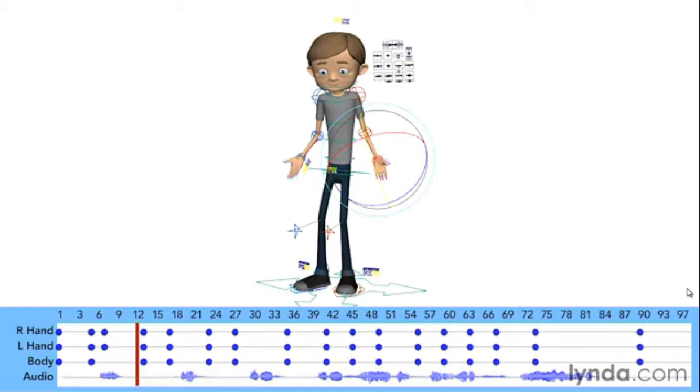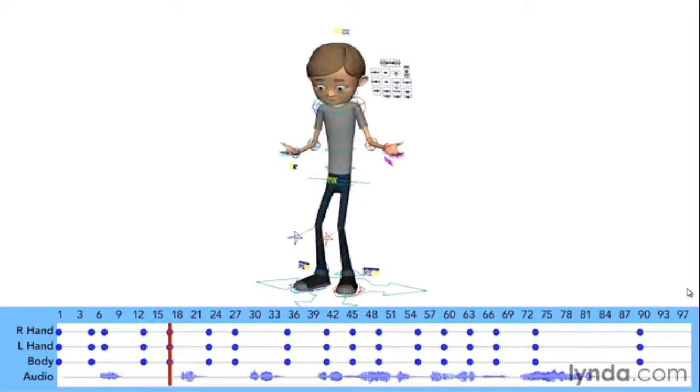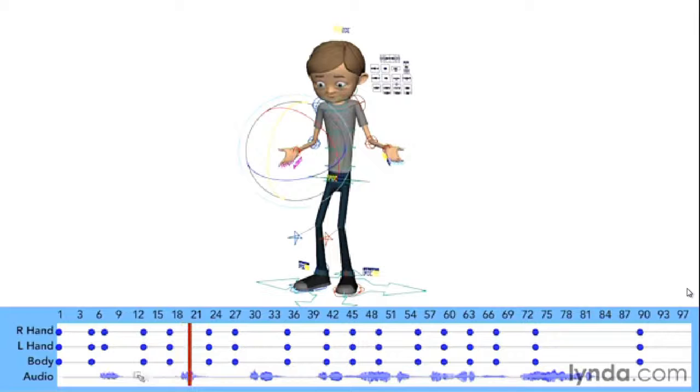So let's do this one more time here. Again, you can see how the hands are moving quite a bit here between 14 and 18. So I'm going to drag those wrists back just a little bit, break them. Now breaking of the wrist is a very important animation concept. And then a few frames in, I'm going to overlap those. And again, try and get a good pose on these. Now I'm not animating the fingers yet. I just want to get the hand motion first before I really finalize the fingers. So you're not going to see that. This won't be the absolute final pose of this hand.